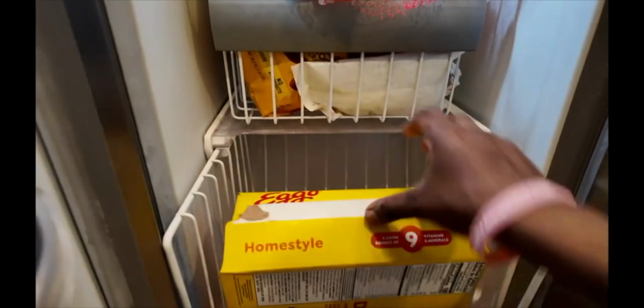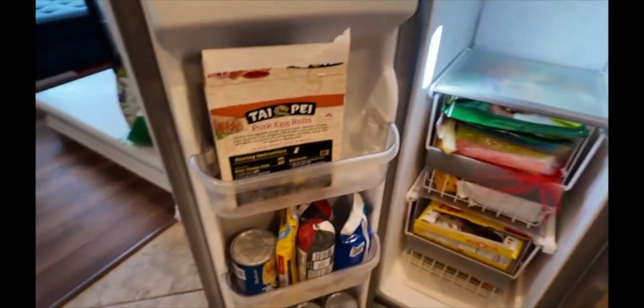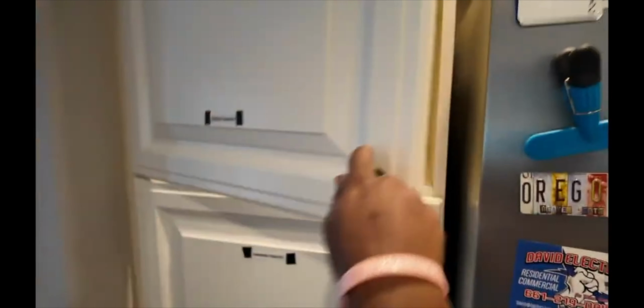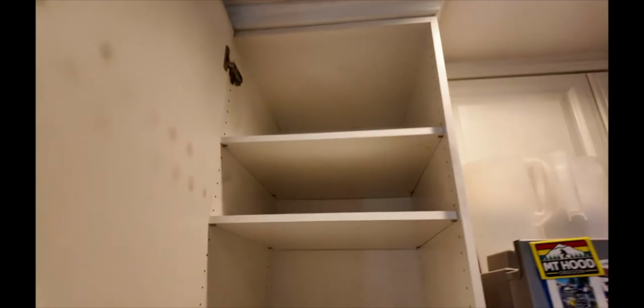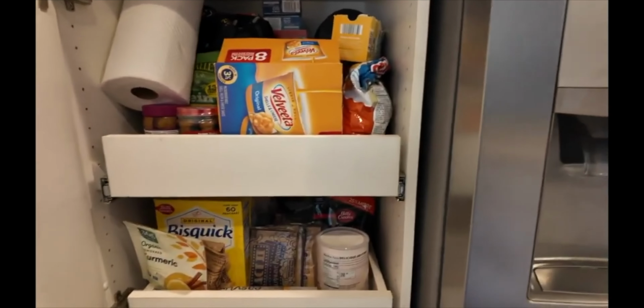In fact, we're going to go ahead and continue to move some stuff. Whatever I can move, I want to move. And boom, there you have it. I just freed up even more space for her. So as I continue to use my stuff in consumption, I create more space for her. And she understands, I go back and forth between the RV. This is the guest pantry where she can have all her stuff stored. Obviously she has nothing in there. But again, this is my owner's pantry where I can have stuff stored.